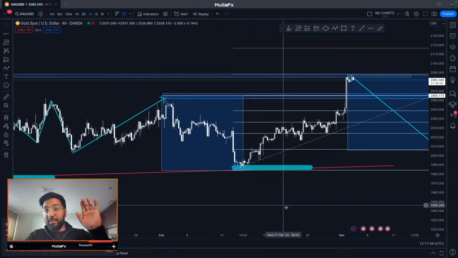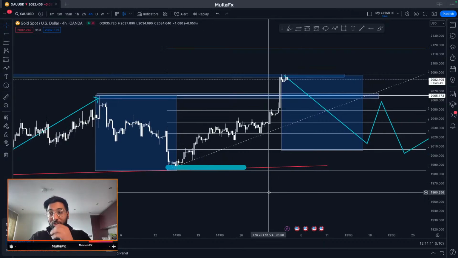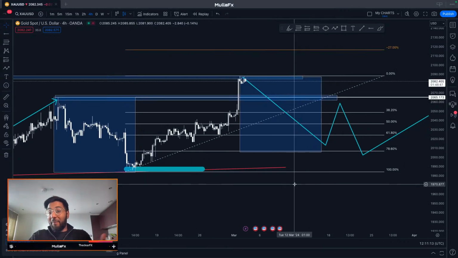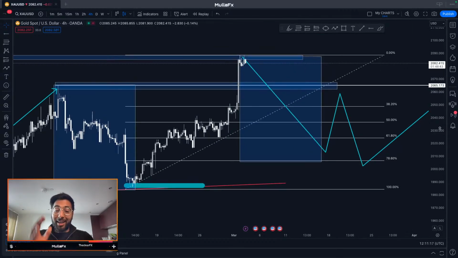And this is not scripted, guys. This is just purely market structure. I can't make up the market. This is why I always emphasize to everyone that's trading, look at market structure, because the market tells you exactly what the market is going to do. It might not tell you right away, but eventually you will see that and you can then trade that. So if you don't understand market structure and you're hitting losses, that could be the reason why. It's because you just don't know market structure yet.